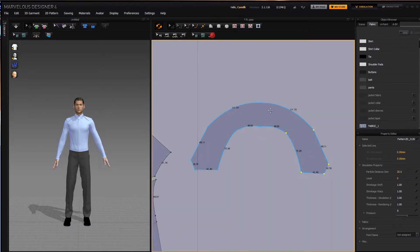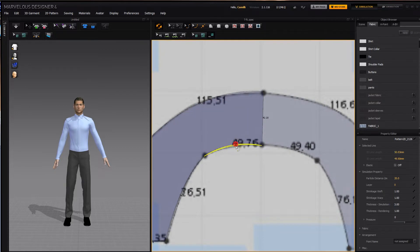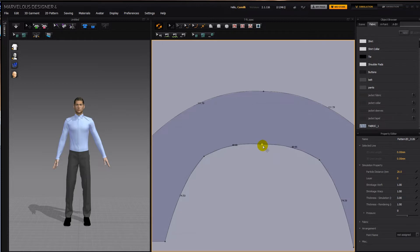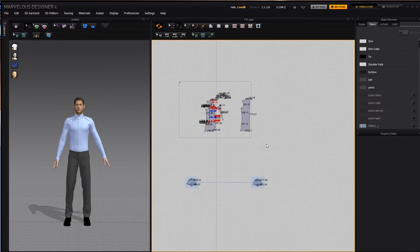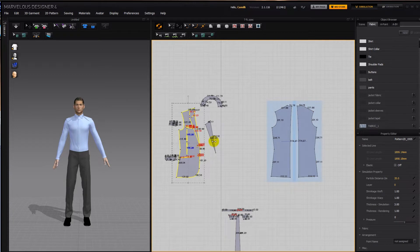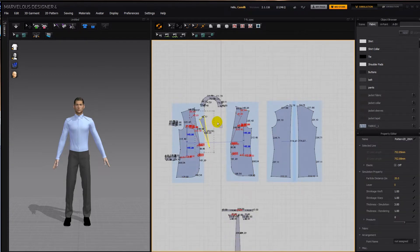You can see it looks a bit weird, so let's just adjust that point before we unfold it. Let's try it again — and there we go. I'll copy this and symmetric paste it, then do the same thing with this one: copy and symmetric paste. And with that label as well.